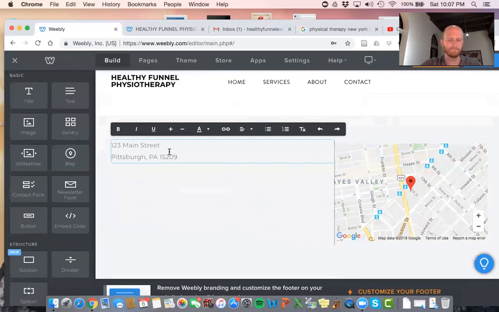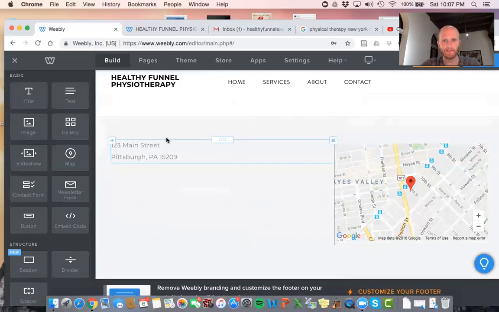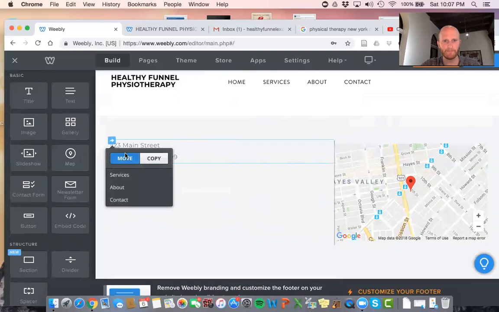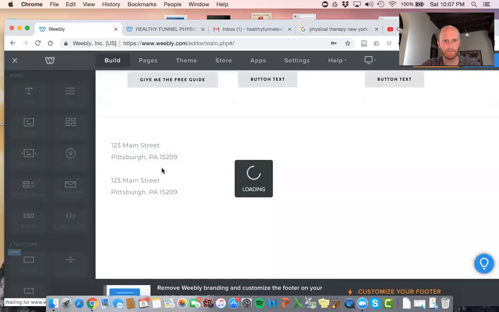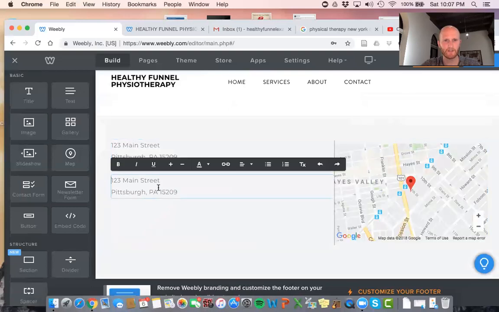9 or something. And then if you ever want to copy something, you can just click this arrow up here, go copy, and then this page, and it'll put it right underneath what you had before. And so then I'd put in our phone number, right? Let's say 555, 555, 5555.